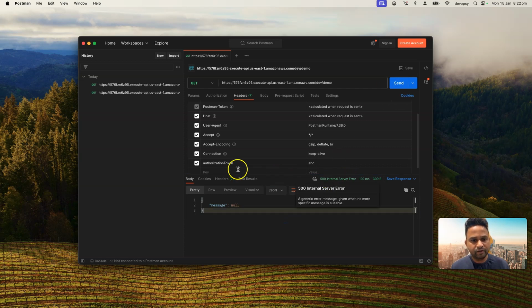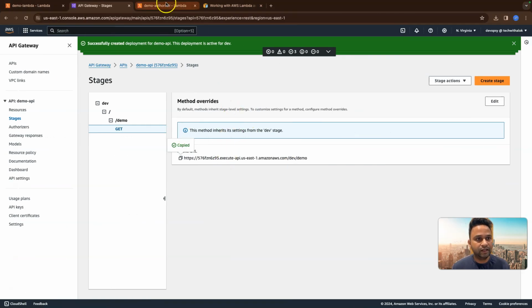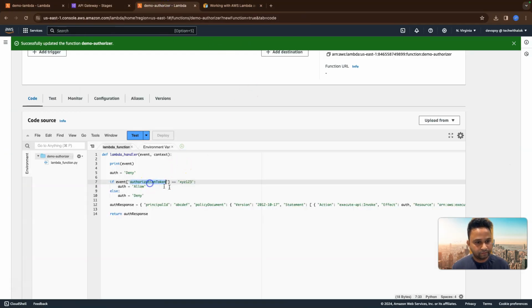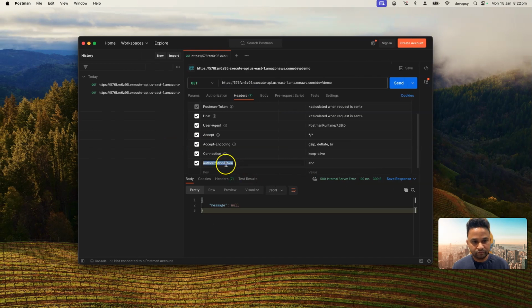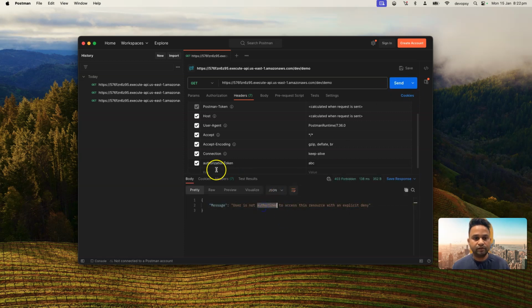Okay, a 500 error, because it didn't take the right authorization token. Let's check the name. Okay, let's send the request again. Now it says the user is not authorized to access the resource with an explicit deny, because we got a deny policy.